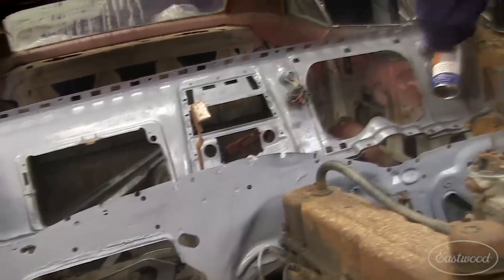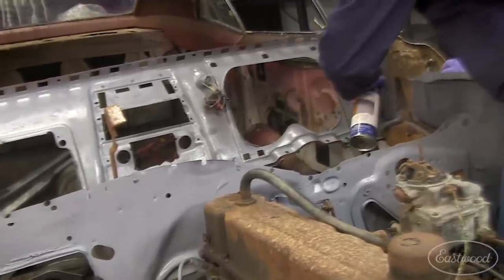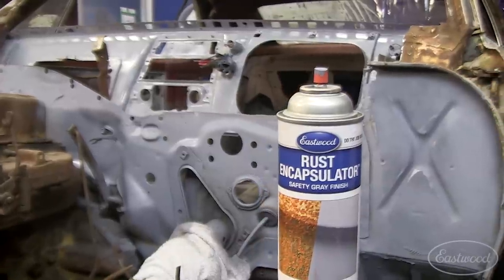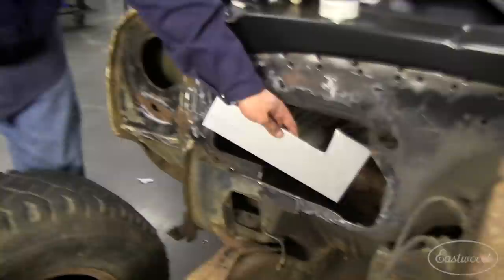You know why I'm here, don't you? Yeah. You sprayed rust encapsulator everywhere. Not just under the dash in a nice rusty spot to make it look good and keep it from rusting, but all over the firewall? Well, Randy, I was on a roll. It was getting to be about 1:15, my boss was gonna walk by. I had to make the car look good, so I went a little overboard. It's all gonna get stripped later, we're gonna blast the whole front of the car, we're gonna do it right. And you created more work for yourself. But it looks good. One color does look better.